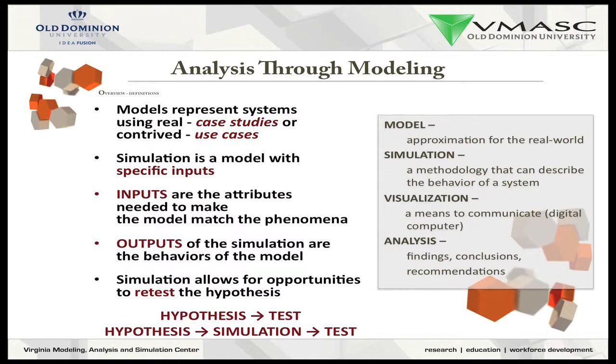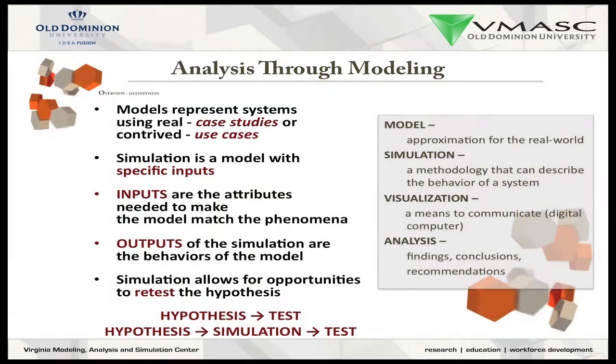There's really two reasons to do modeling. One is to solve a problem, and that's kind of what most people think. But the other reason is to help you understand the system better. You may not be able to completely model it or to completely solve it, but going through that modeling process helps you understand the behavior of that system a little bit more, and that leads to more human insight and better ways maybe to approach the understanding of that system or making decisions about that system. So the output piece is very important.